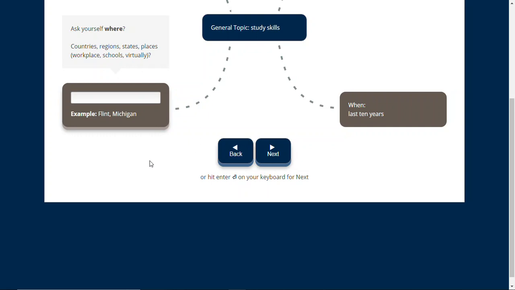So here I am looking at American colleges and universities specifically. So your location could be a nation, it could be a region, so my location here could be the Midwest, and it could be a specific type of school, workplace, whatever. Now I've gotten very specific with both American and colleges and universities, but not too specific that I say specifically Michigan colleges and universities, because that might narrow me too much. All of this is a little bit trial and error. When we get into the database, we might alter our topics a little bit.